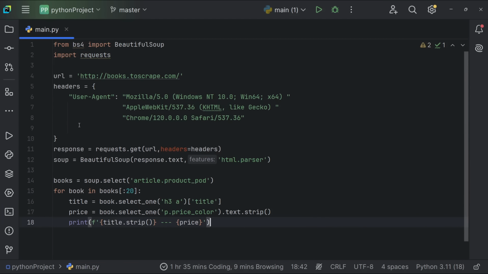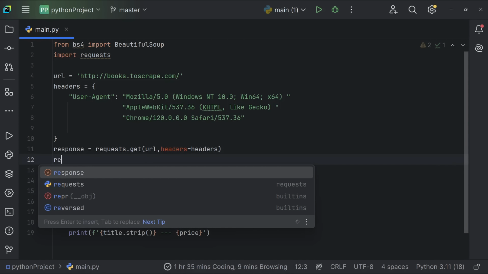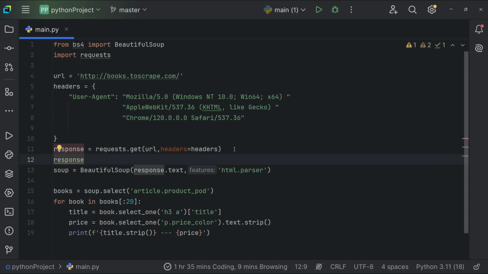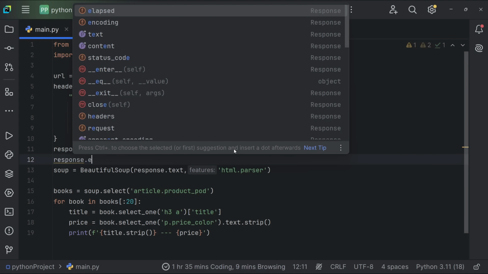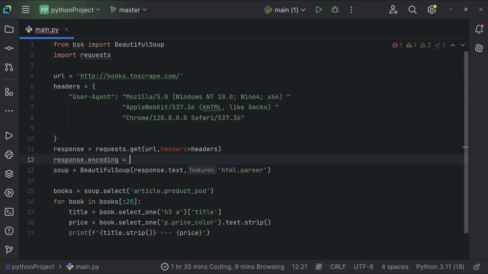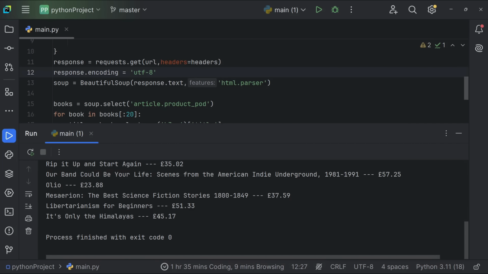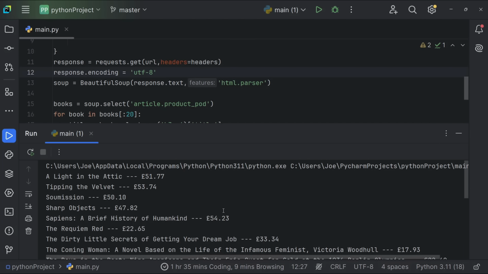So now we're just going to do from here. We're just going to say response. Remember, the response sends the request to get the HTML content of the website. So we're going to work on our response and tell it the encoding is going to be equal to UTF-8. Now let's run the code and see. Here, as you can see, the symbols have come out correctly. This is a British pound, if I'm correct. So this is how you scrape data from a website using BeautifulSoup. After this, you can actually upload it into an Excel file or a PDF file, depending on the kind of work you are working on.